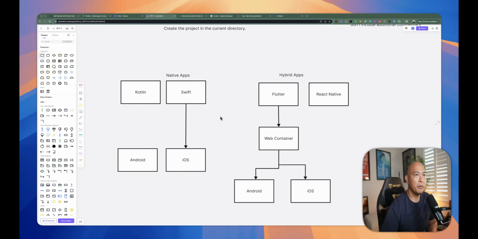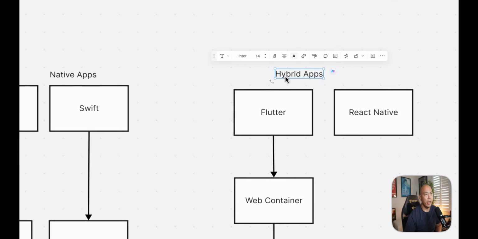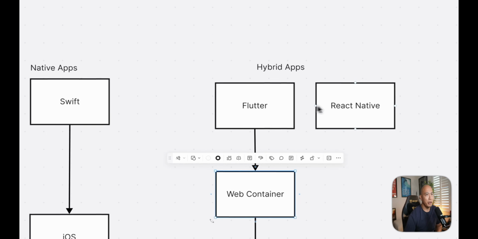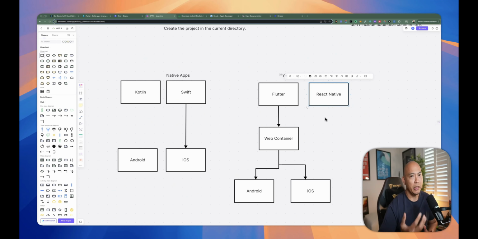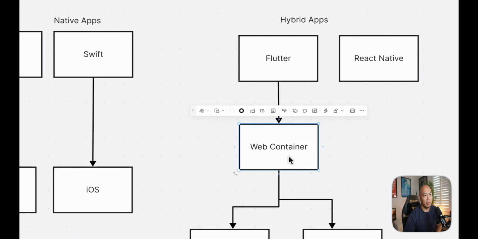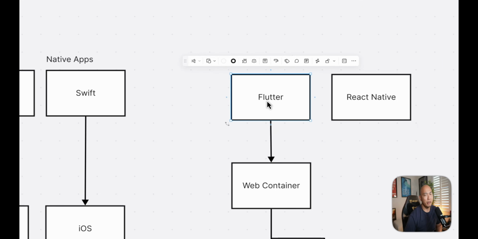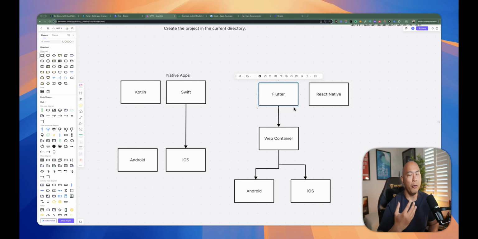The second type of apps that you're going to be encountering in the wild is something called hybrid apps. You're still targeting Android and iOS, but you're writing it in a single framework. So typically, the options out there are either Flutter or React Native. And there are some other hybrid application frameworks that you can also use out there. When you write in Flutter or React Native, you're going to be using HTML or CSS and JavaScript, and that code is going to be in a shell called a web container, which then gets compiled into the native Android and iOS components. When you're writing a hybrid application, you can write in one single framework or language, and it will target both Android and iOS.